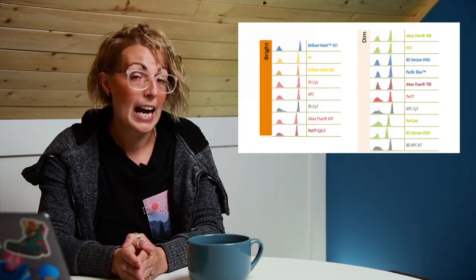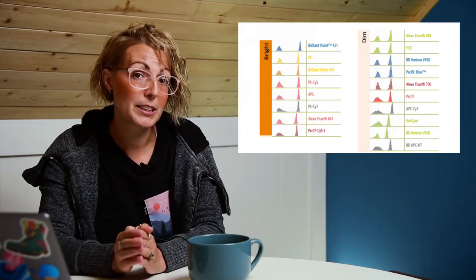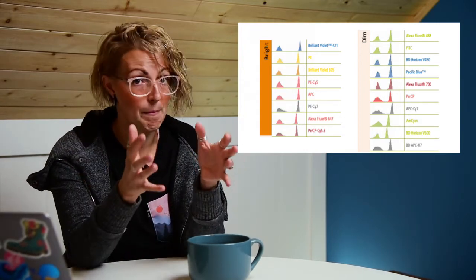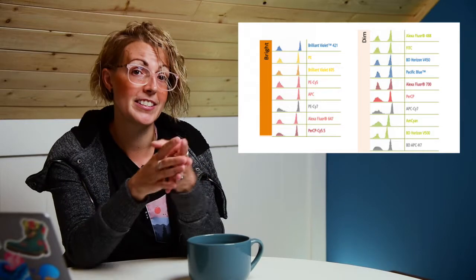So now that we've tackled the beginner stage of panel design, as in less than 6 fluorochromes, let's move up a step to a more intermediate panel design and look at what you need to do when choosing, say, 6 to 10 different fluorochromes. So this starts with the same basic logic. We want to start with bright fluorochromes. However, in this case, we want to make sure that these bright fluorochromes are put on the antigens or on the markers that are going to be the hardest to detect.